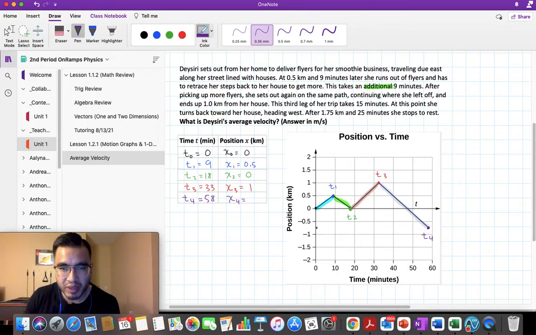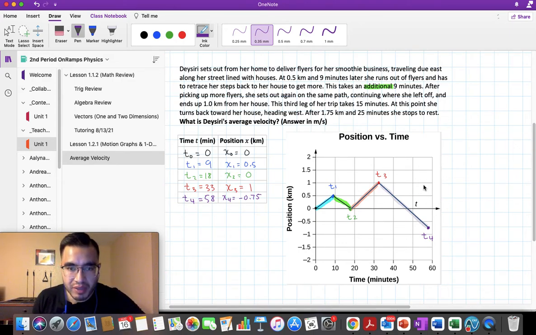And then you can even see it here, right? So the displacement, the position would be negative 0.75. Let me make sure this fits. I want my table to look nicer. So x4, negative 0.75. Right? Because this is the 1 kilometer plus the 0.75 going in the negative direction. Don't forget, negative for this one just means direction. Okay? So now we have all of this.